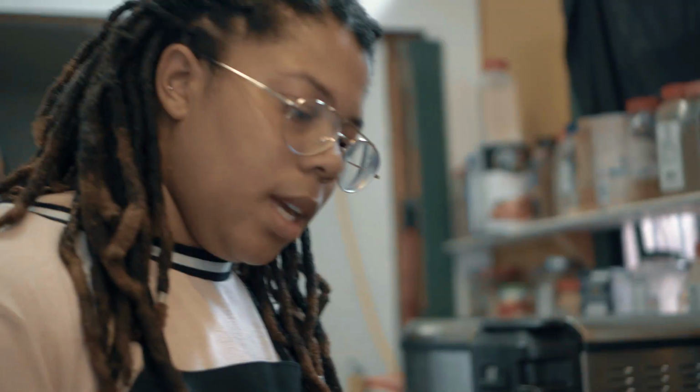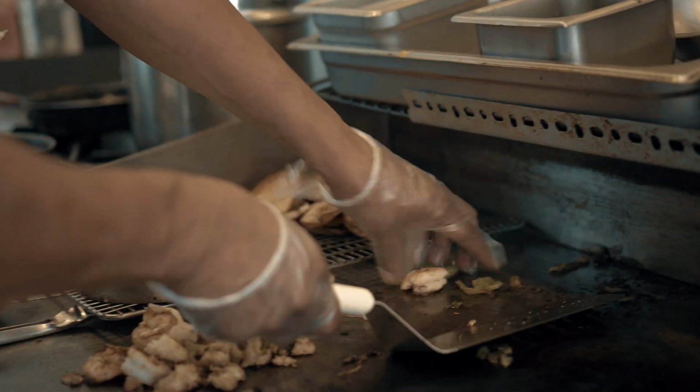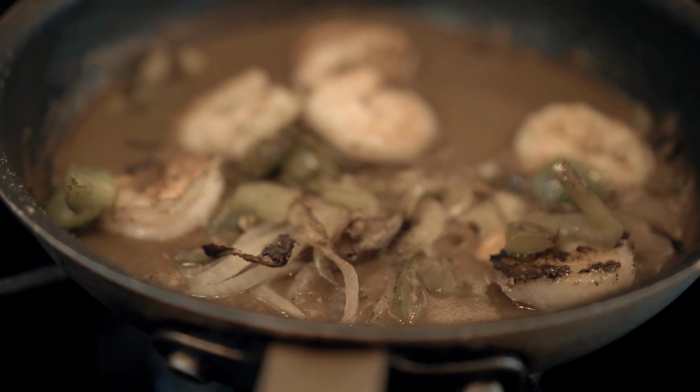Grits are looking nice and creamy. Finishing off our omelet. We'll put this in there and let that simmer for a little bit. This is the shrimp, peppers, and onions. Now we'll slide this on over here. Wait, you just put your shrimp, your peppers, your onions into the gravy, and that's going with the shrimp and grits? Okay, I can't wait to eat it. We want to take these and put them on. We're going to put these on the inside.